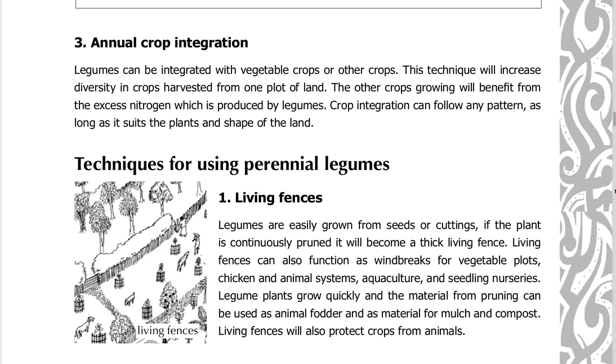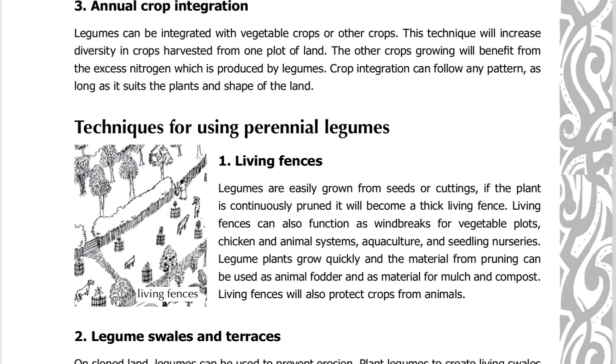Techniques for using perennial legumes. 1. Living fences. Legumes are easily grown from seeds or cuttings. If the plant is continually pruned, it will become a thick, living fence. Living fences can also function as windbreaks for vegetable plots, chicken and animal systems, aquaculture, and seedling nurseries. Legume plants grow quickly, and the material from pruning can be used as animal fodder and as material for mulch and compost. Living fences will also protect crops from animals.